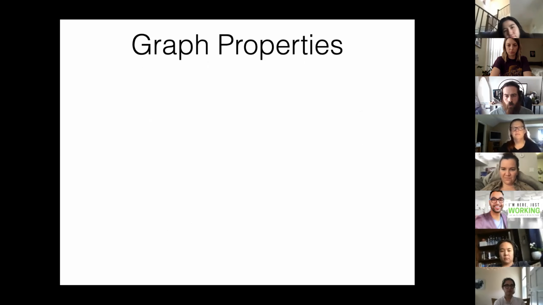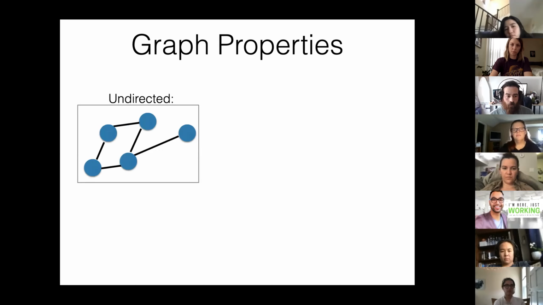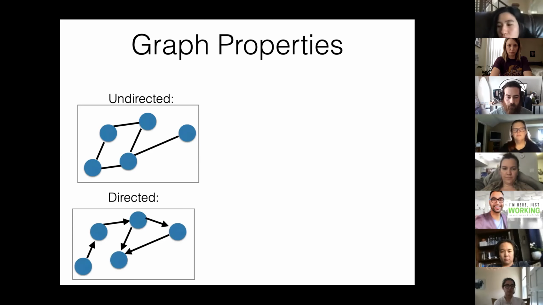Okay, so now that we've got this model of the real world, we can think about the types of properties that we can have of a graph. A graph could be undirected, and that means that edges all go both ways. There's no inherent direction. So like every road is a two-way road. That's an undirected graph. Graphs could be directed, where maybe some streets are one-way streets. So you can't go, can you see my mouse pointer? Yeah, so you have to go from this node over here to this node over here, but you can't go back. So that could model a one-way street in a city like Boston, which has many terrible one-way streets.